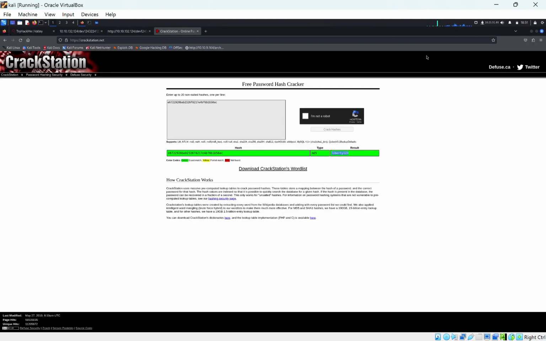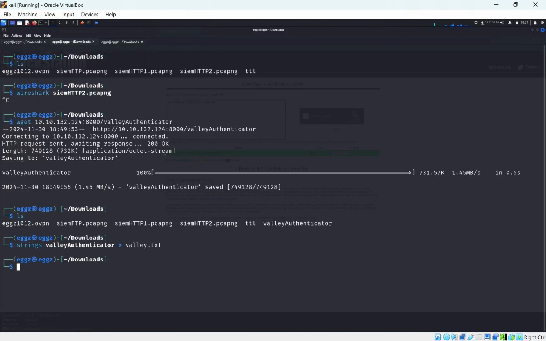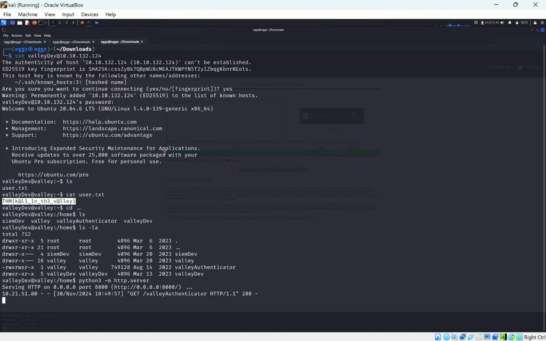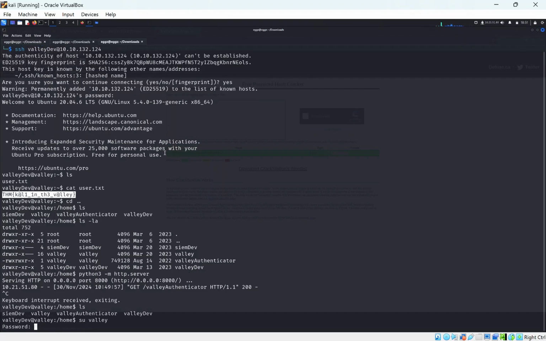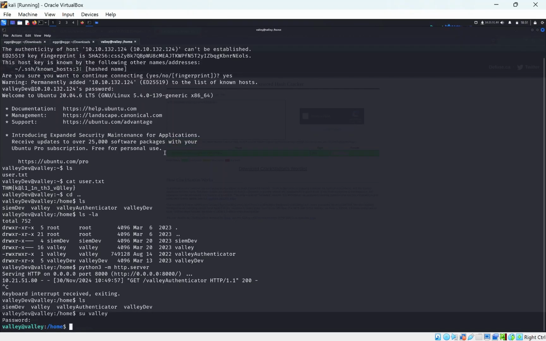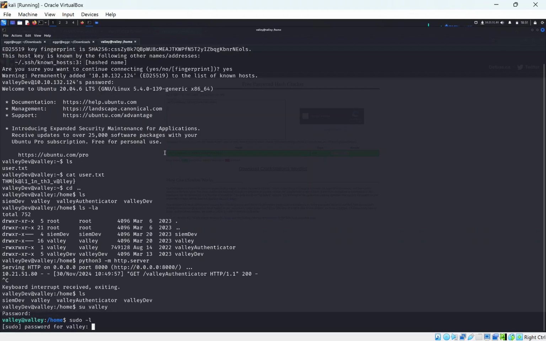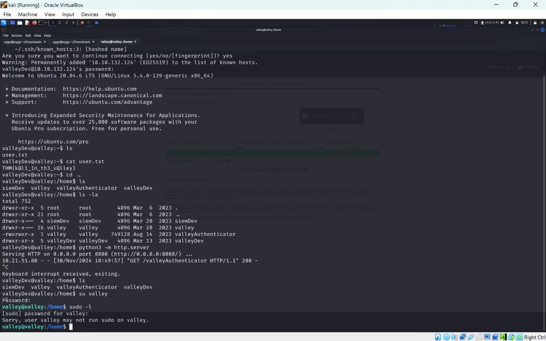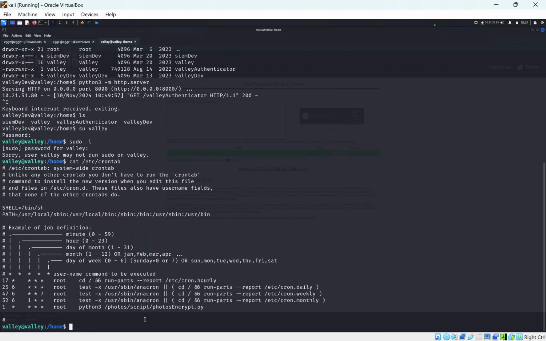So let's close this. Let's go back here. So we don't need that open. So let's do su valley. Put the password in. sudo -l is always good. See what we can execute on the system. We can't run anything on the system as Valley, so what we could do now is just check etc crontabs. Crontabs will always run automated tasks. Sometimes they're misconfigured. And you can see we have one running as root.